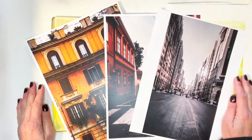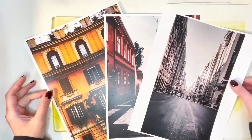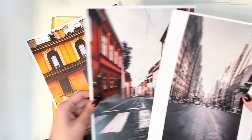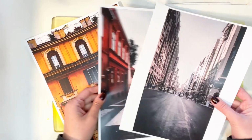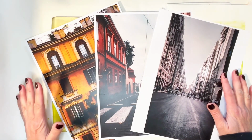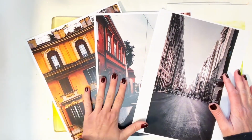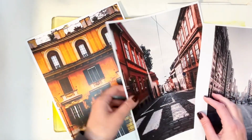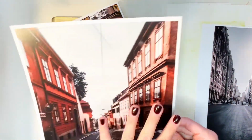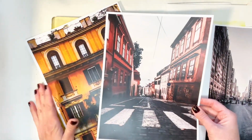So for the first one here, I am going to do a laser print transfer. I got these copies made at my local Office Max store. What you need is a high contrast color copy. Color works best. You're not going to be seeing the color, but for whatever reason, the toner in the color does work best to resist the ink, which is what's happening during this process.